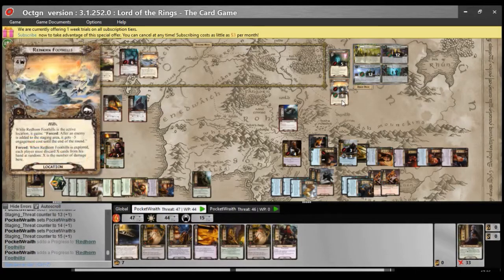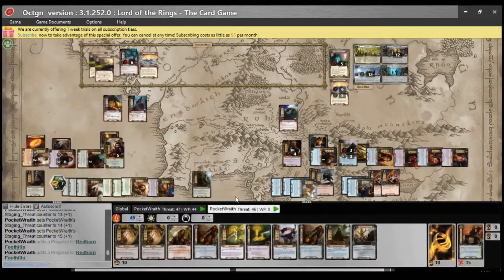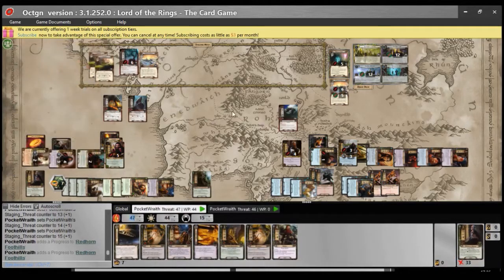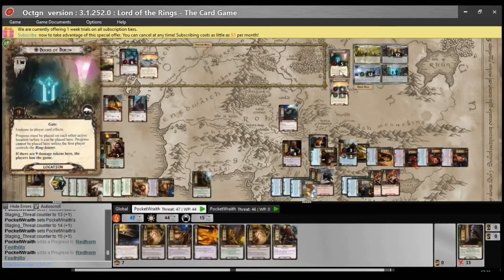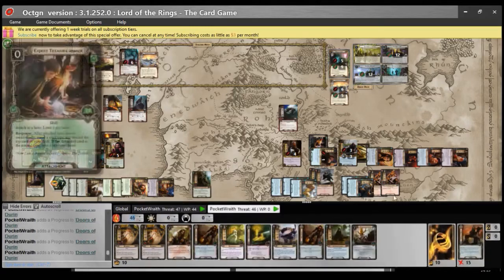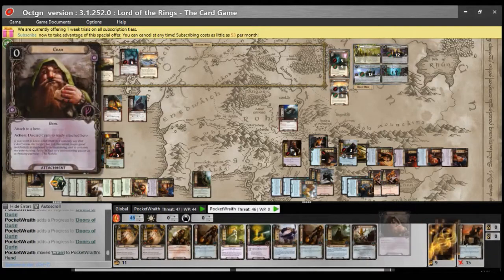This causes me to discard 6 cards from my hand at random. But it doesn't matter, because I also explore the Doors of Durin and thus win the game just in time. I can trigger Expert Trigger Hunter one last time. It was not an ally.